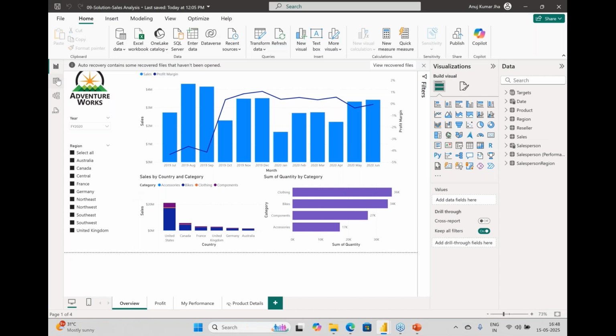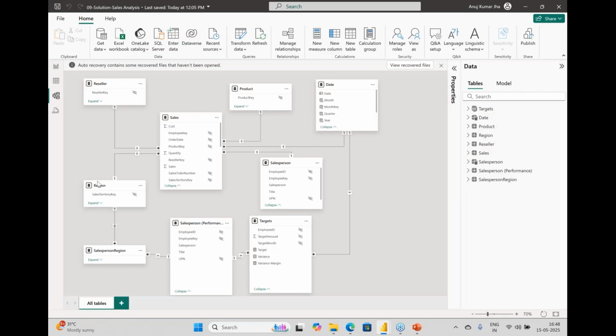So if you see the relations, think of it as a small project where you have products which have sales orders. The products are also based on the regions. There are a certain set of salespersons who are based out of a region, and they are selling those products with specific dates and targets, whatever it is. See, everything here has a relationship; they are connected to each other.